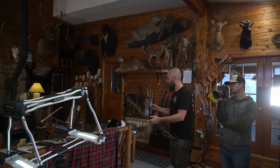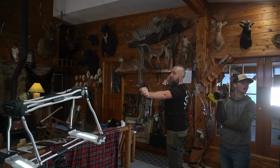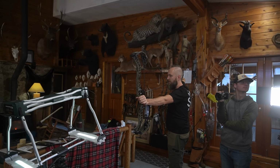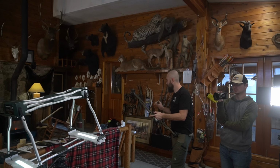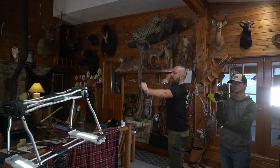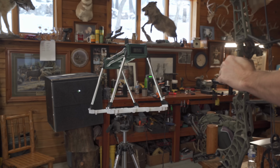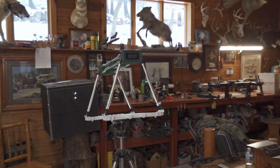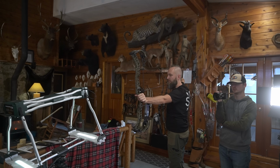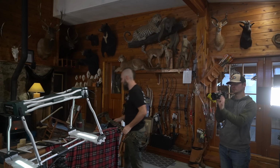So, speed test. 70 pounds, 30 inches, 85% let off, phase 4, 33 with a 350 grain arrow. This is supposed to be 336, I think. I'll triple check that for you guys. 322. I didn't put it right down the middle of the chronograph, so that might be causing that a little bit. Hang on. Go that way a little bit more. 325. Yeah, I was a little off on where the chronograph was. 325 twice. So we're going to give it 325 on 85%.